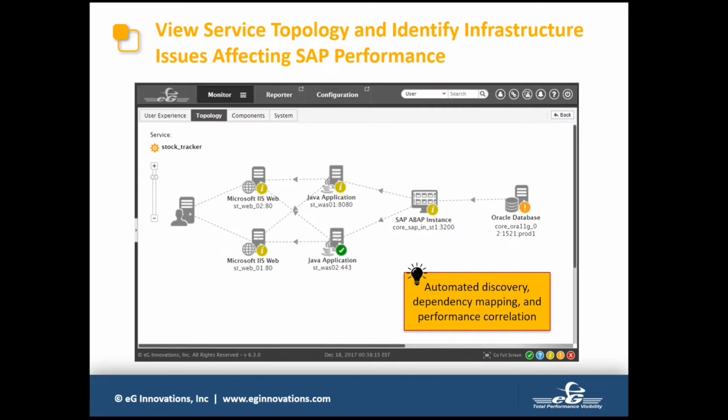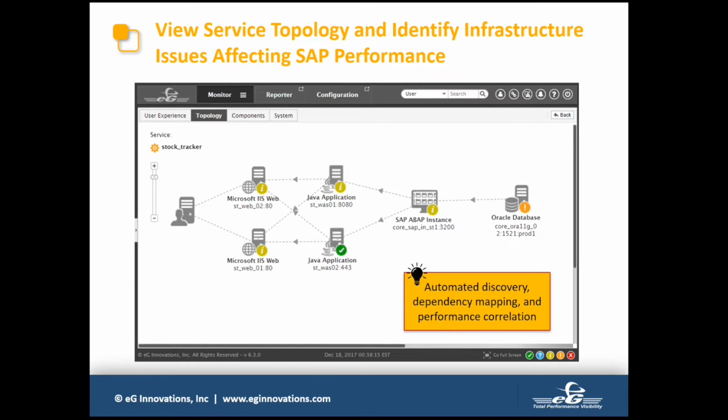How we do it automatically is that we do something called port scanning, whereby we scan the ports of the different applications that we have, and then we'll be able to fetch this particular view. In this view, we also have another feature called auto correlation. What auto correlation does is that it correlates between different alerts that we have, and then tells you which is the most important alert a user should be looking at.